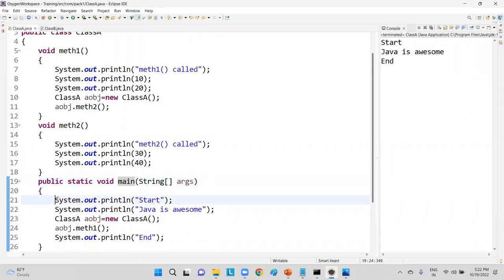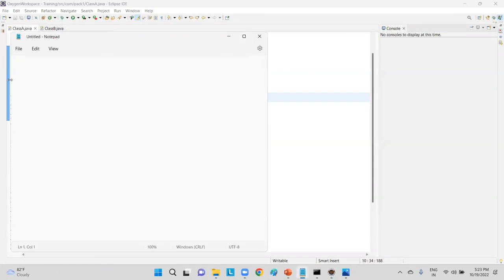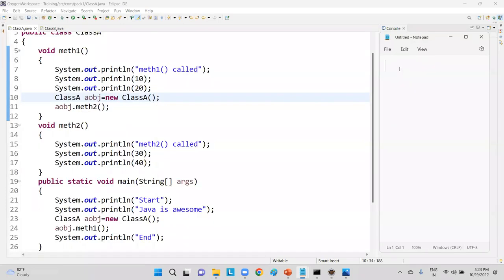Okay, here is the main method. Now in line number 21, what are we trying to do? What is the use of this System.out.println statement? To print some data. In line number 21, we are trying to print start. Our first output will be start.